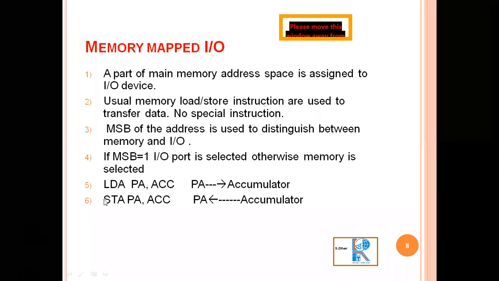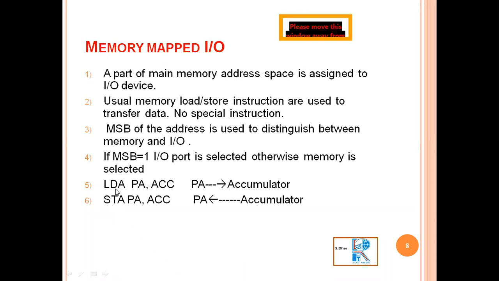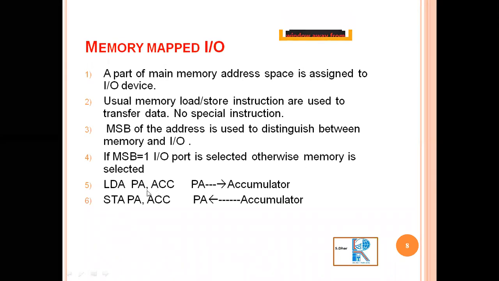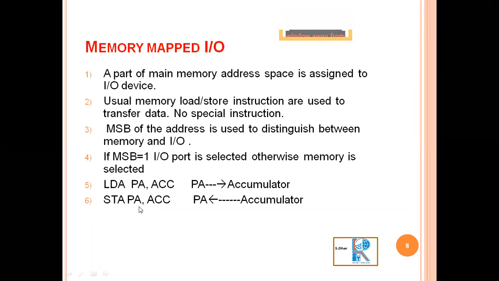So using the simple operation used in the instruction, no separate instruction is required for the IO device. See here, this instruction we also use for the memory operation. Suppose LDA A, that means data will be transferred from the register A to the accumulator. Similarly, STA A, data will be transferred from the accumulator to the register A only. That means A here is a simple register, not a port address. So using the same instruction, we can access the memory. Suppose LDA A, A is the register, used only for the memory operation. Similarly, LDA PA, that means port address. That means the same instruction we are using for accessing the address of the memory and for accessing the port address. Okay.